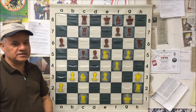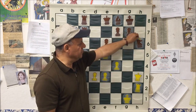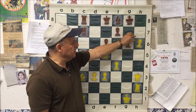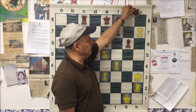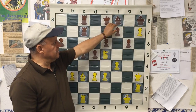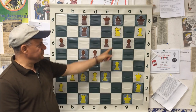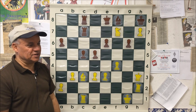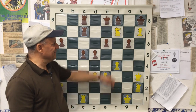Well, like I said, this delays the mate. It still leads to checkmate, because I take the knight here, and if he pushes the pawn, I have check, and let's say king h8, knight f7, double discovered checkmate. Isn't that beautiful? Those are the best looking checkmates, double discovered checkmate.